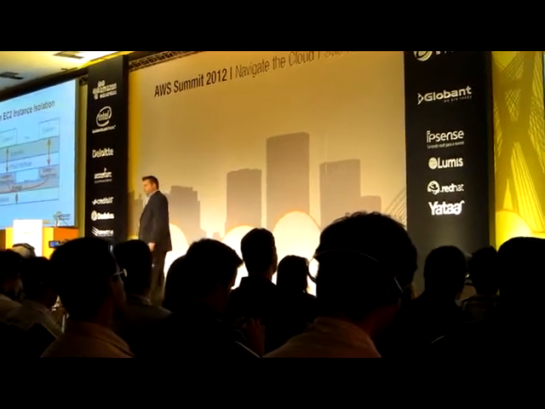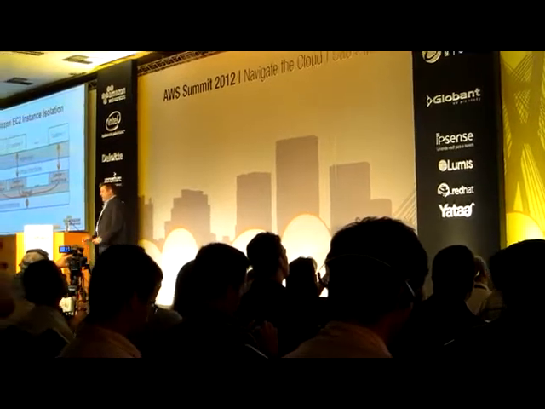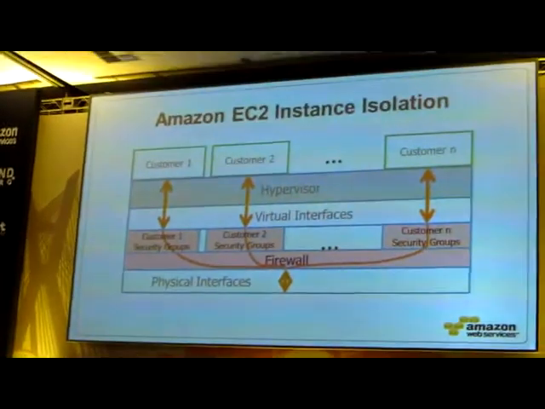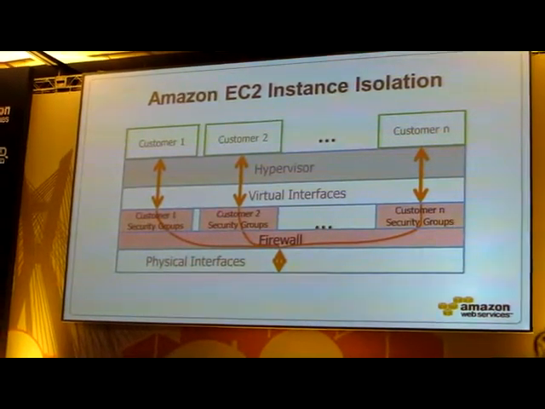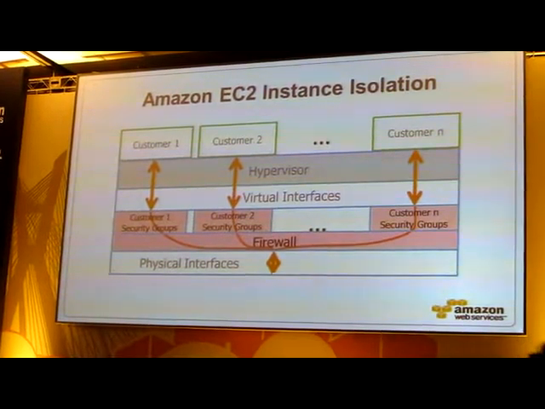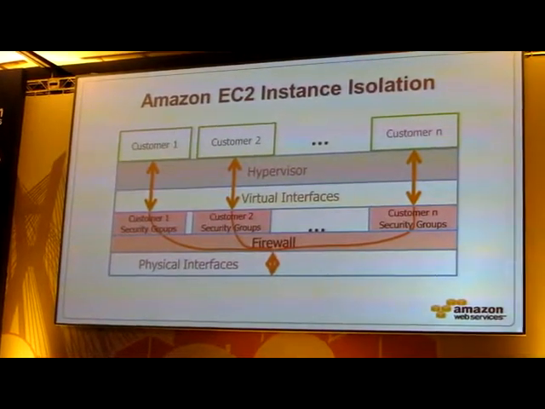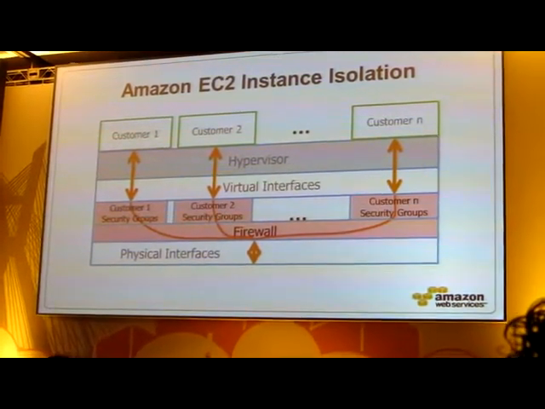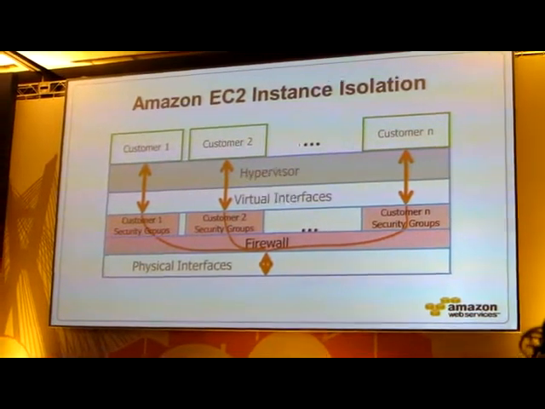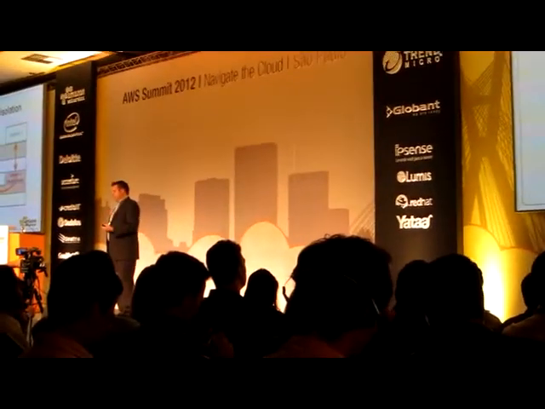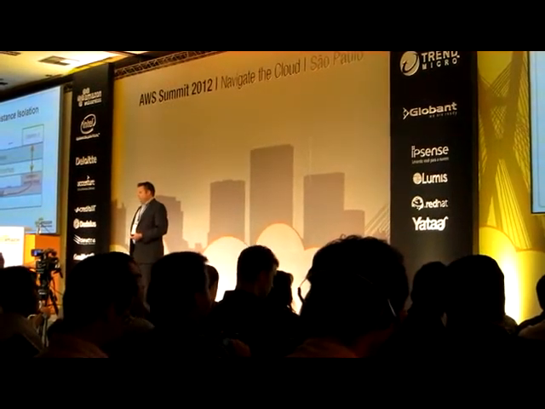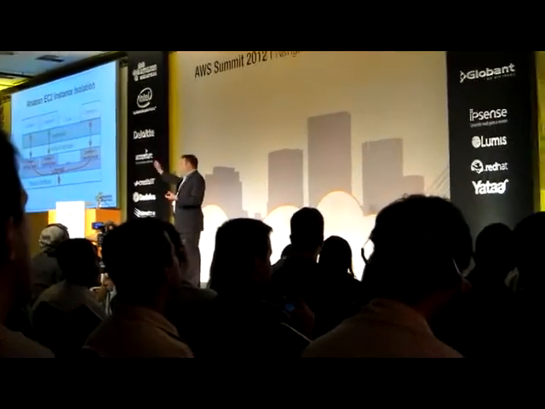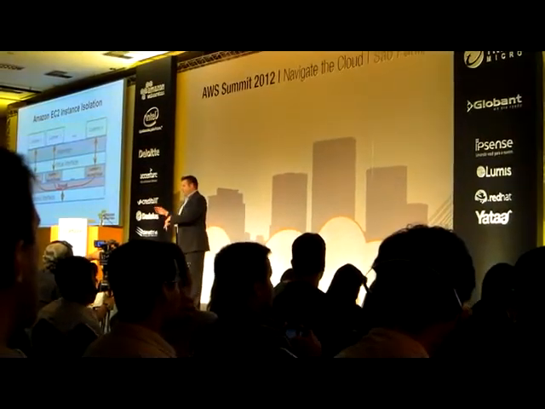So looking more at the instance isolation, we often get questions from customers. How do I make sure that if some bad guy ends up on the same server as me, he can't talk to my instance, and they can't communicate, or he can't try to get access to my virtual instance? And the way that we've designed our virtualized infrastructure is in such a way that all traffic from an instance must go all the way down to the physical interface and route up through a security group, regardless of where it's going. So if I'm on a box, if I'm on a physical host, and I want to talk to an instance in another availability zone, I have to go out to the physical interface.